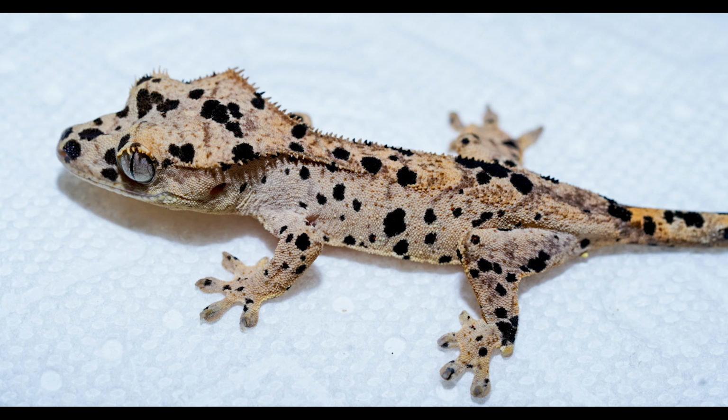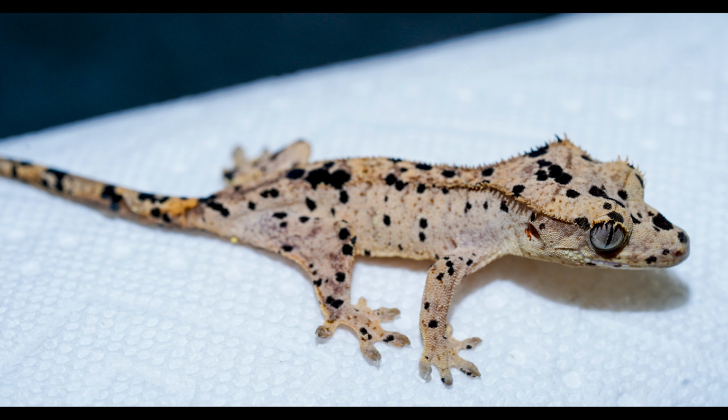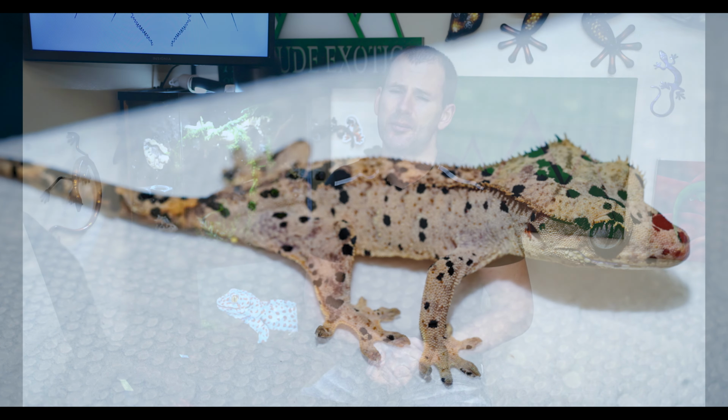I have some just stupid nice geckos to show you today. We're going to kick it right off with this Dalmatian. Look at this thing. Look at those spots. They're like black holes on this gecko, like he's been hit with asteroids and has physical holes in his body. They're so dark. These spots look so good. They're huge. They're black as death. They cover this guy. I just absolutely love this gecko. Little tiny dude too. He's only 5-6 grams, and looks like this. Just incredible. One of my favorite Dalmatians growing up.